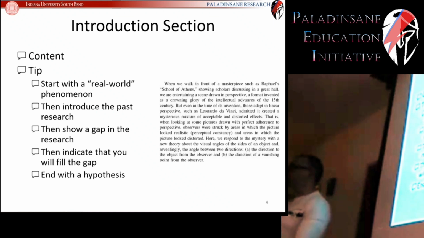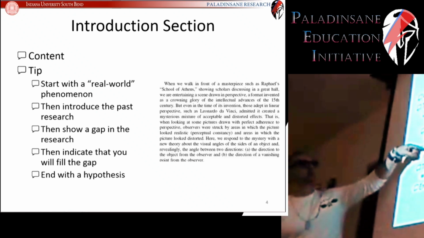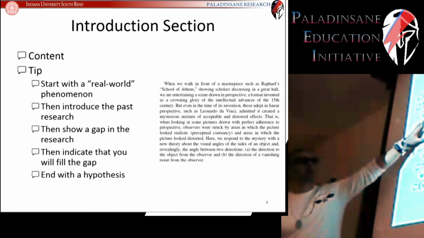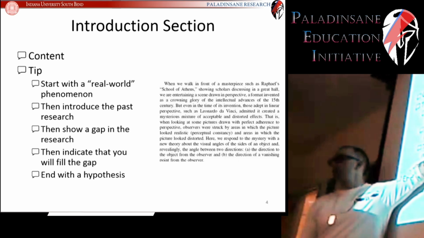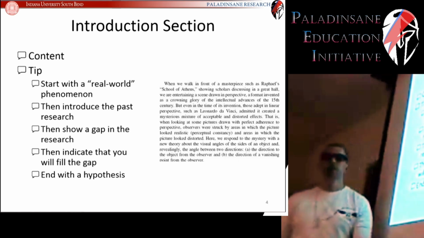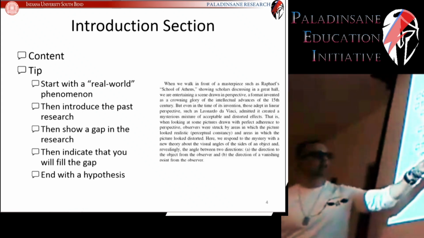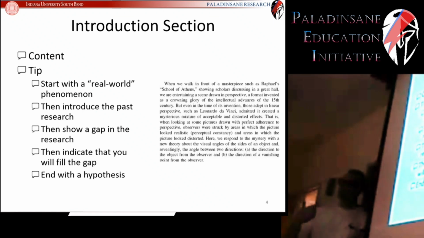You say, well, this means this, and that means that, and that means that this person's the murderer. Same thing here. You say, look, all this research on reconstructive memory was done with singles. All of the research on groups was not done on false memories. They're missing that. That's what we're going to fill. That's what we're doing this experiment for. This is what we should find. So do make sure that you're explicit.